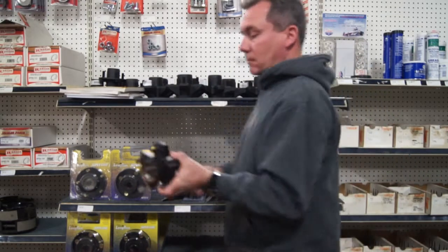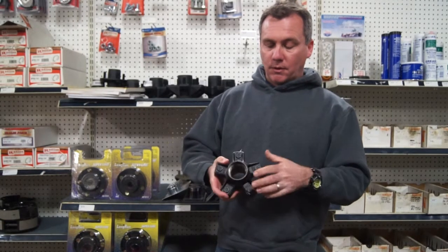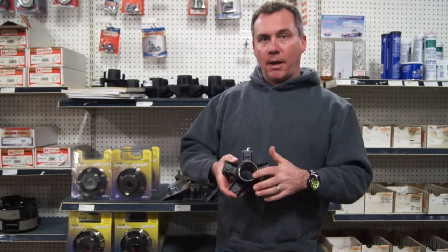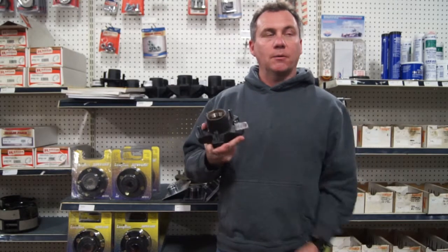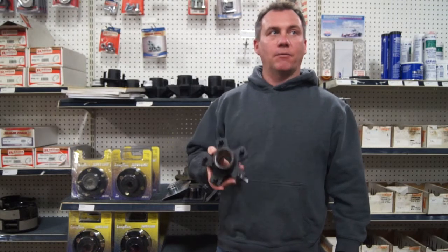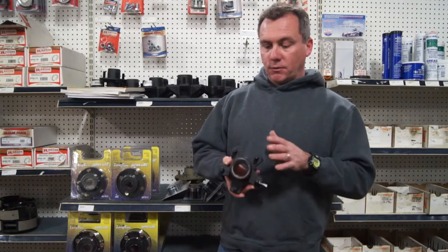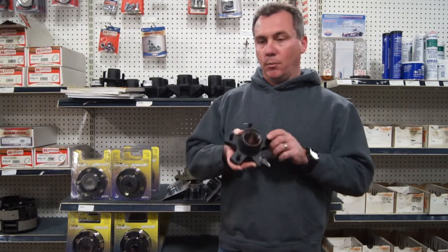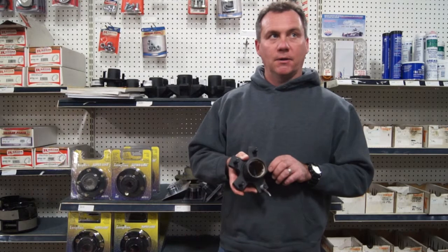Five-bolt pattern. If it is, and we'll talk about this a little bit later, if the inner and the outer diameter of the hub are the same, that's going to be a 2,000-pound hub assembly, and it will be a 5-bolt pattern, and it will be 5 on 4.5. It'll never be anything different. So the majority of the tires and wheels that we sell here are 5 on 4.5. If it is a 2,000-pound hub, again, it will be 5 on 4.5. It will be nothing different. There is nothing different in the industry.